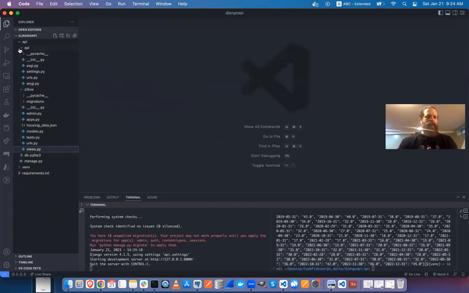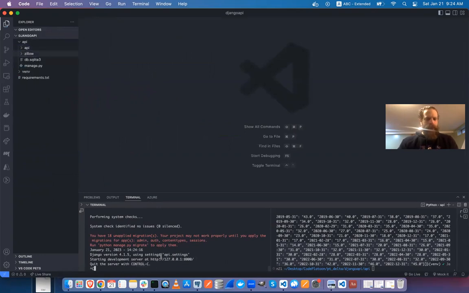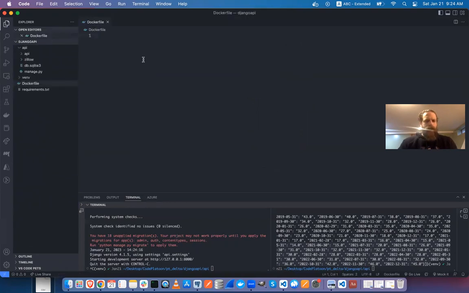All right, so now we're going to have to build a Dockerfile. I'll stop the server and let's create a Dockerfile. So the first thing we need to think about is what is our base image going to be? So we have a Django application, and we know that we're going to need Python to do everything.